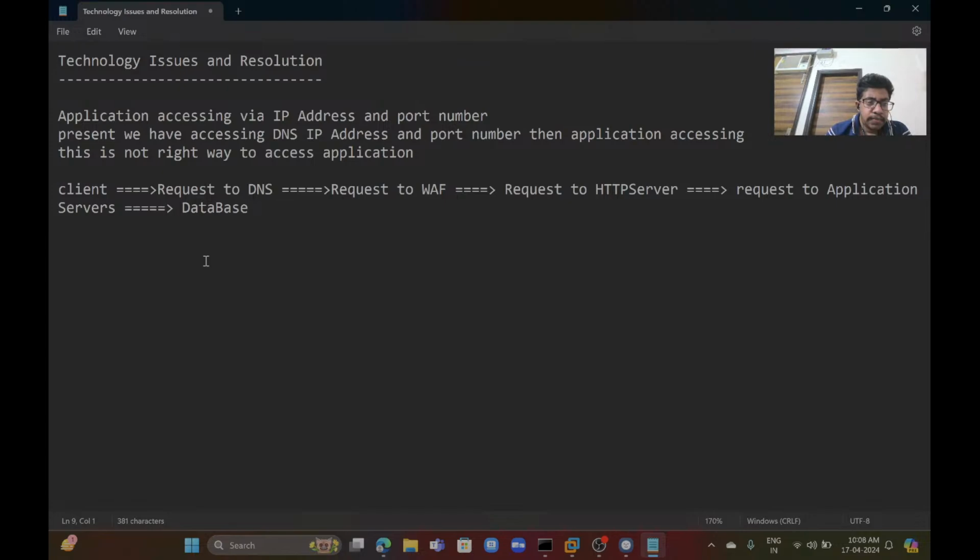So we can call it about 1, 2, 3, 4, 5. One is DNS. Second one is load balancer. Third one is WAF, web application firewall.